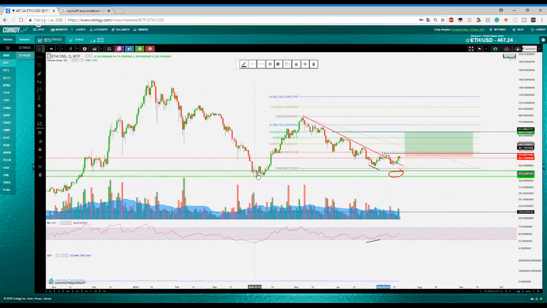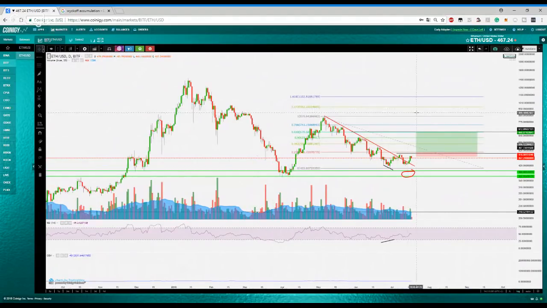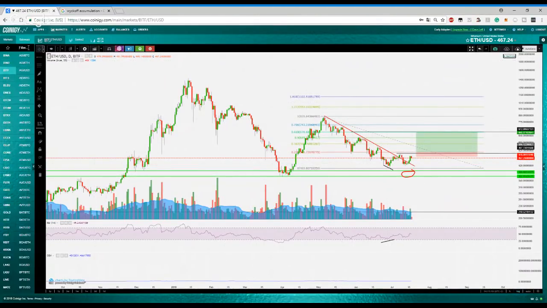We could also revisit this support, at which point I will also be buying more Ethereum. Let me check for some questions. Nothing at this moment. That's great. So for the Ethereum, we're just going to have to play the waiting game. I will keep an eye on this, and as soon as we do get a decent position, I will actually take it and put it in the group.